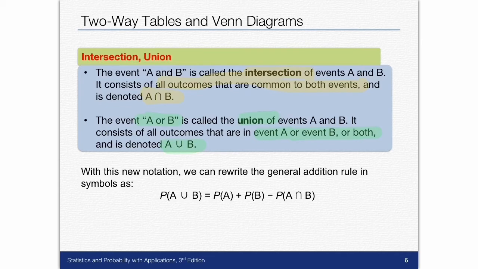With this new notation, we can rewrite the general addition rule that we talked about in our last video. We say P(A union B) equals probability of A plus probability of B subtract the probability of A intersection with B, and that's the overlap. Nothing new. Same process we've done before, we just have new symbols for it. Instead of saying or, we use the right side up horseshoe. Instead of saying and, we use the upside down horseshoe.